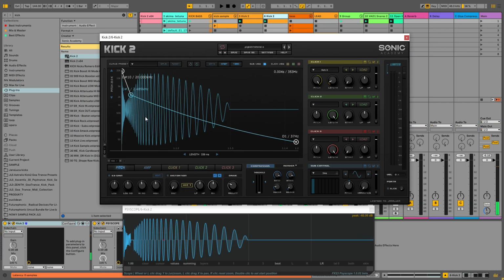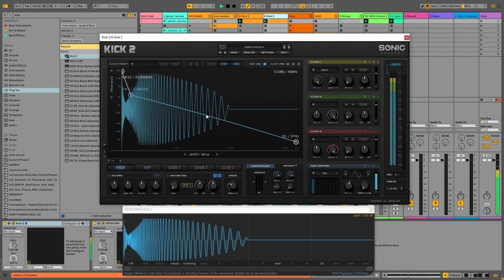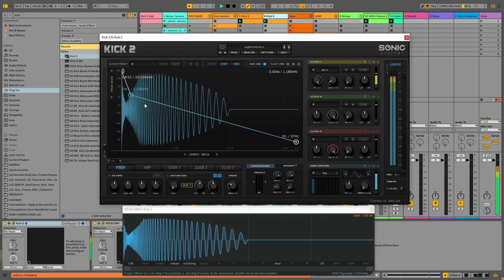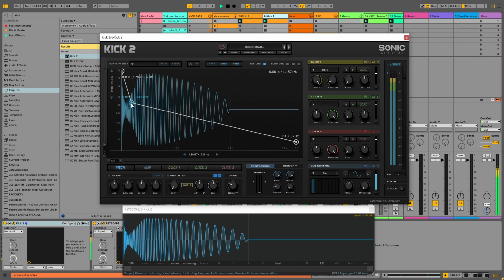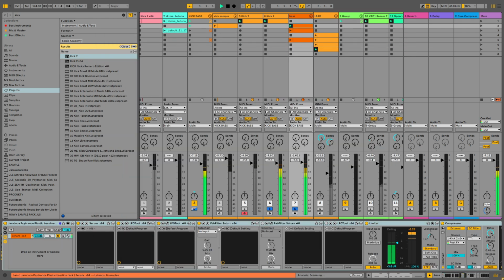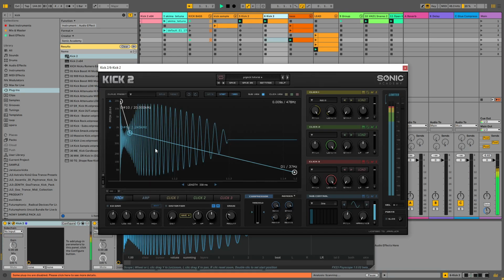Okay, so I'm going to the pitch, and if I go even higher, I will get more laser sound. More like a laser kick, yeah. Oh, here we go. Beautiful.